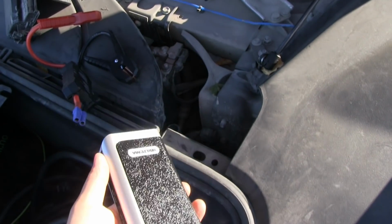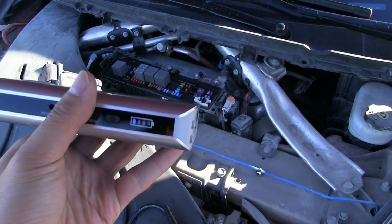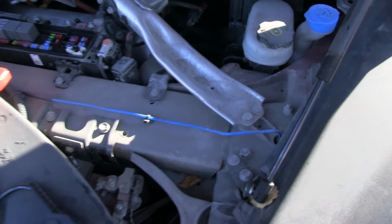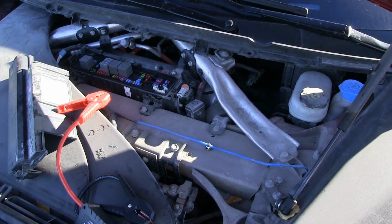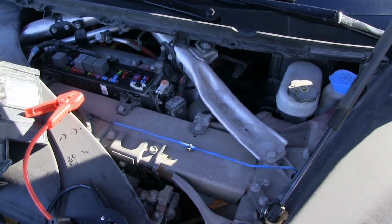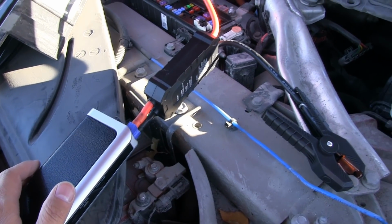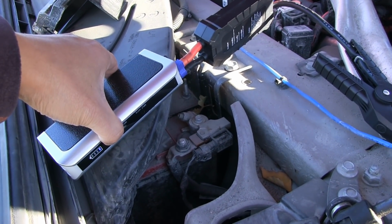Okay, so I have Tesla on the phone right now, and we just have to go for it. The power pack has been charged to about 25% only. Hopefully that is enough. So now I've been given instructions to connect the plus to that one and the minus to that point, and then we just have to wait and see if the voltage goes up. Okay, Tesla, which one do I connect to first, plus or minus? Plus first. Okay, let me just hold it. Okay, let me see. So we have to connect. I'm not sure if this thing is up and running, the power pack thingy.